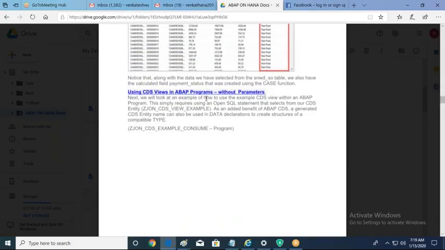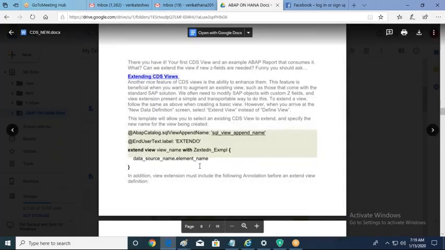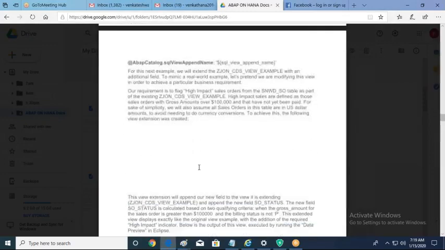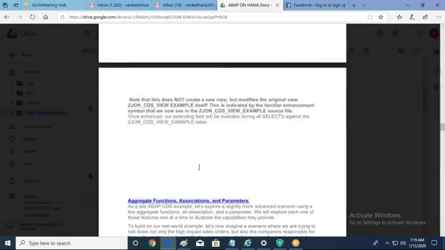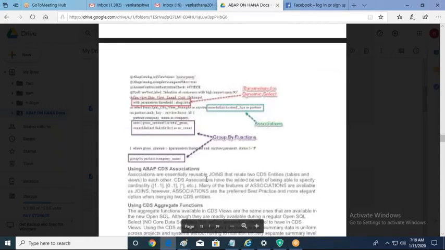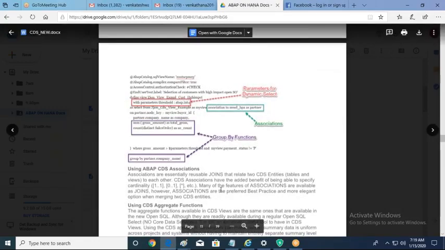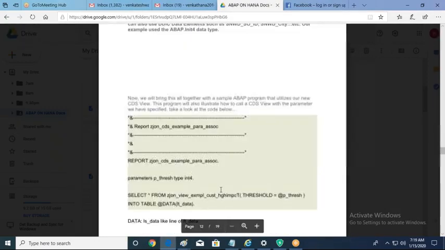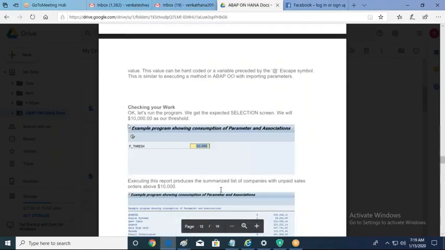How to use CDS views in ABAP programs without parameters, with parameters, extending CDS view, and it also mentions some other things like how to write the code, group. So this has everything.